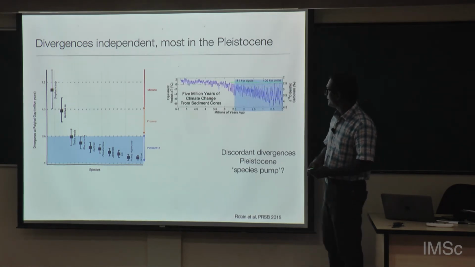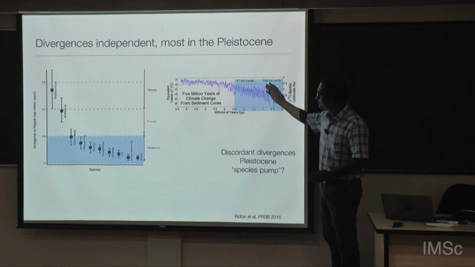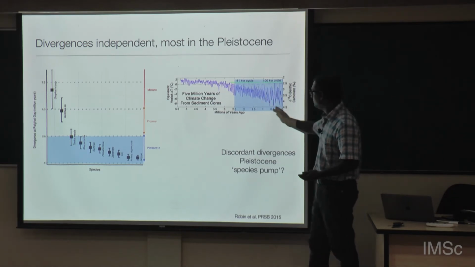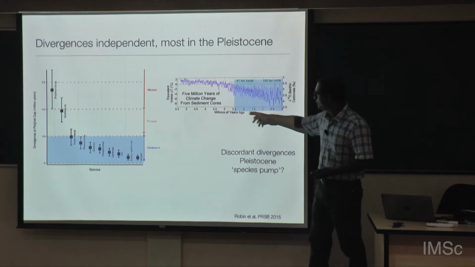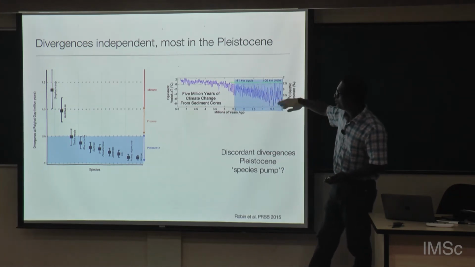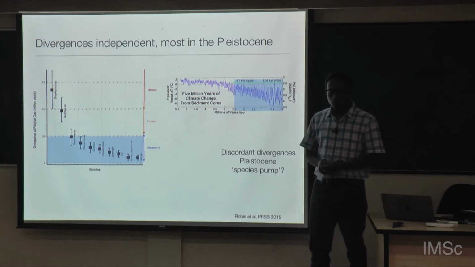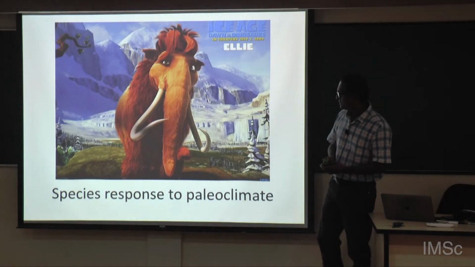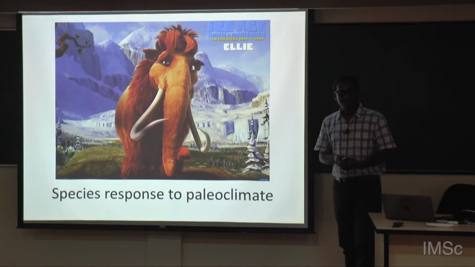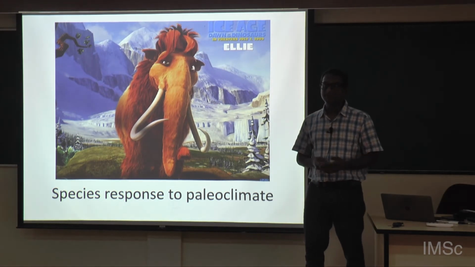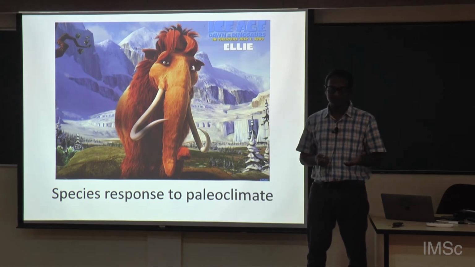Now we also know that this is not our data. It just shows fluctuation of climate in historic time, and you can see it goes from 0 to 5 million years. You can see that there's a lot of fluctuation in climate at this time. So our working hypothesis is that some kind of paleoclimatic events are responsible for these divergences.